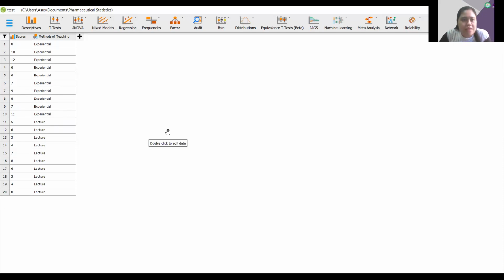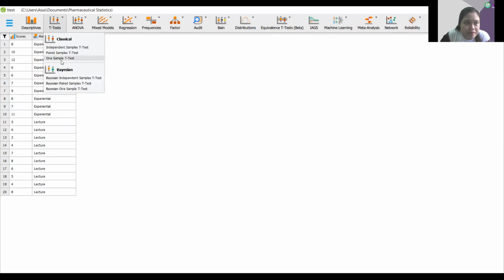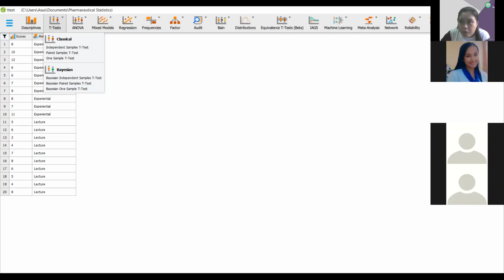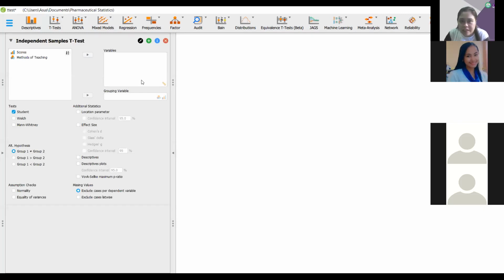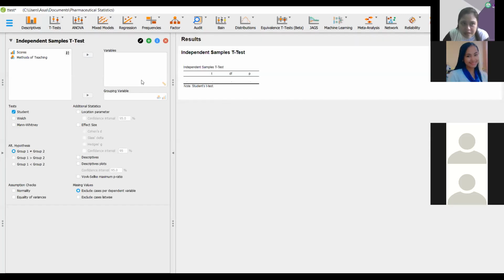Okay. Now, saan natin makikita? From the column sa taas, we will see the T-test. Click that. And take note that we are doing independent samples T-test. Hindi one sample T-test na dalawang sample natin dito. Hindi din paired T-test. Nasabi ko na kanina, paired T-test is used if we have the same set of subjects or samples. So independent, click that independent sample T-test class and ito yung lalabas.